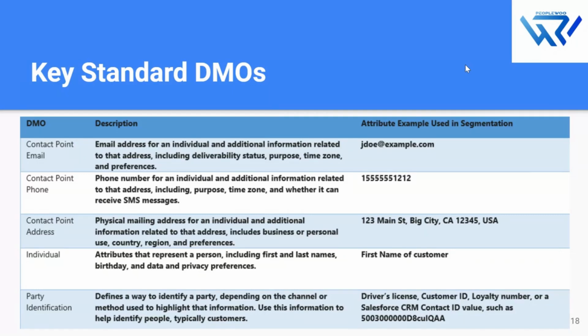If it is a profile category object, it will have an email address. So Salesforce Data Cloud has provided a default DMO, data model object, to store the email address of that particular lead, which is contact point email. Similarly, if you bring a lead, it will also have a phone number. Data Cloud has provided another object, contact point phone, to store the phone number of that lead. These are some default objects to organize your data well.